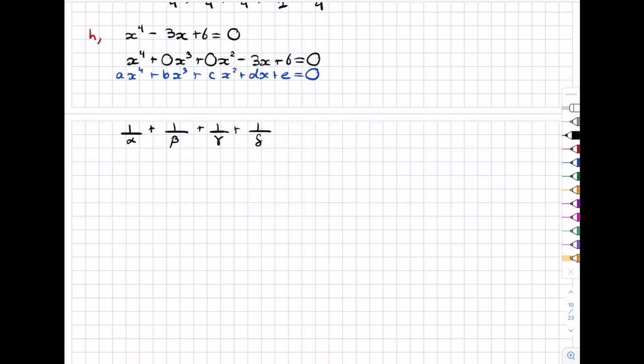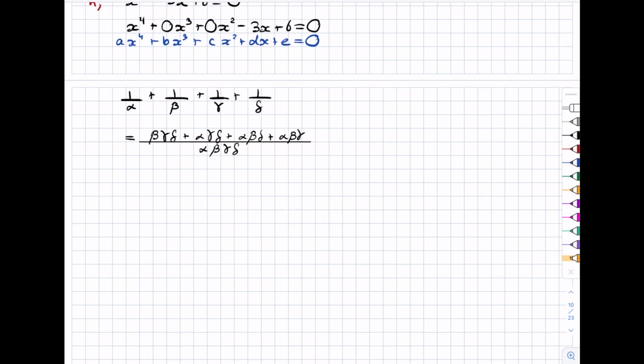What I'm going to try to do here is make a common denominator. So my common denominator would be alpha, beta, gamma, delta, which by the way is the product of roots. That's one of those things that we can calculate, which is good. If I make my common denominator here, I would get beta gamma delta plus alpha gamma delta plus alpha beta delta plus alpha beta gamma, and then all of this I would divide by alpha, beta, gamma, delta. So what I have on top is the sum of roots 3 at a time divided by my product of roots in the denominator.